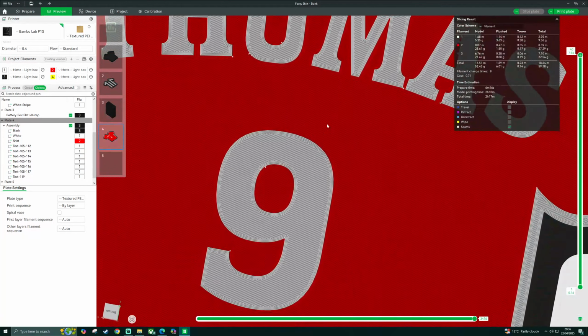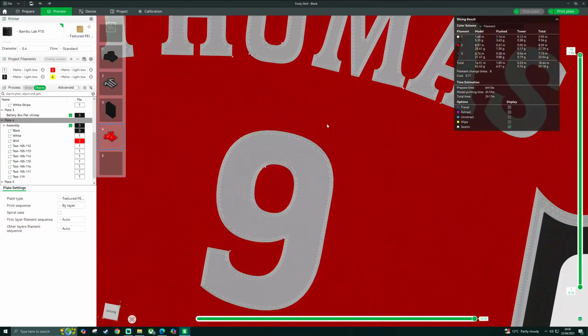If for some reason when you merge this together and you get this new assembly, it puts the shirt components down the bottom, so all the text of your names and numbers are there, and then the shirt components are at the bottom, and you slice it, I don't know why this happens, and I'm not going to pretend to know. It will not print the name and number. It will only print the shirt. The name and number are not there.